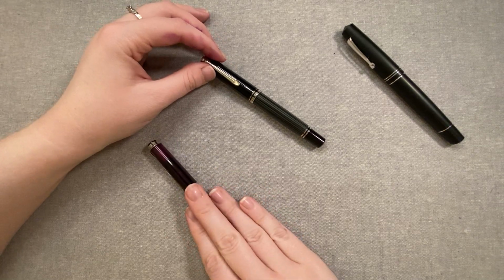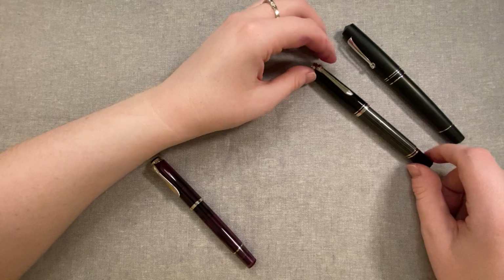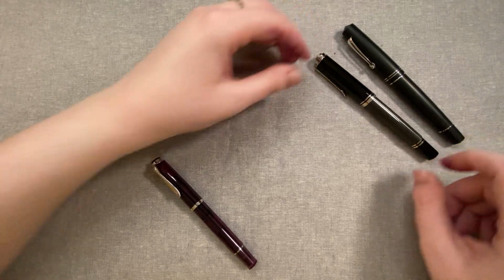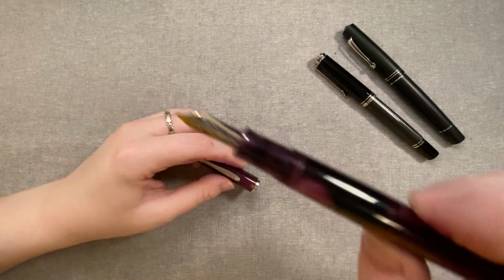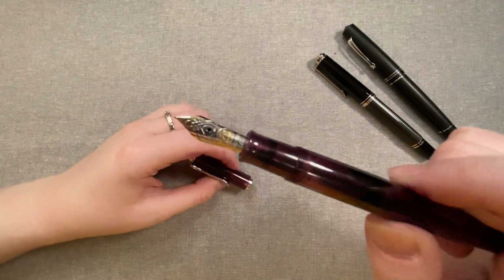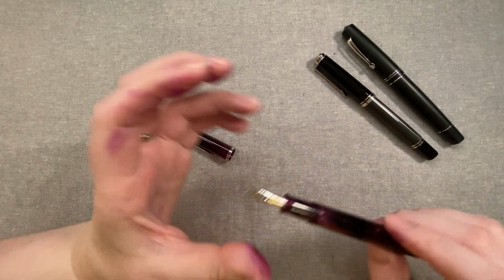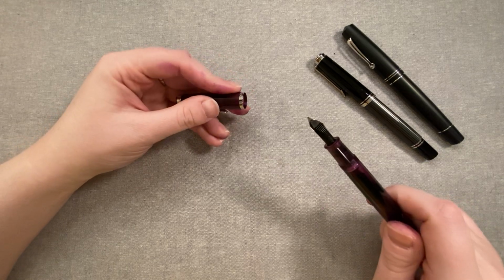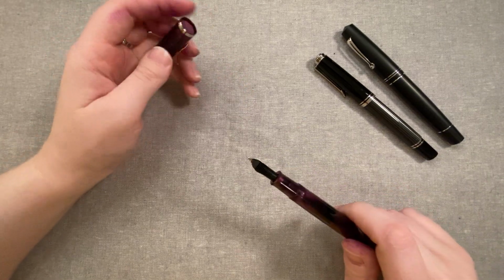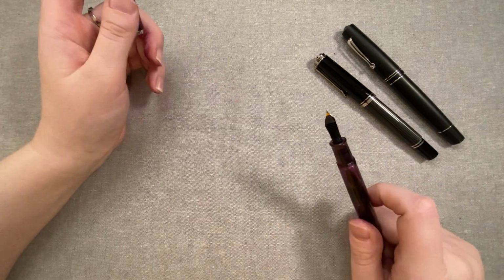Both of these came in on the same day, the nib for this pen, and then this pen came in from Peyton Street. And I did a crazy thing at the time, and I put that 600 nib in my 205. I did do some research before I did it. Some people were saying, oh, you can't put the 600 nib into a 200 or 205. And then some people were saying, oh, I do it no problem. All my 200s have 600 nibs.